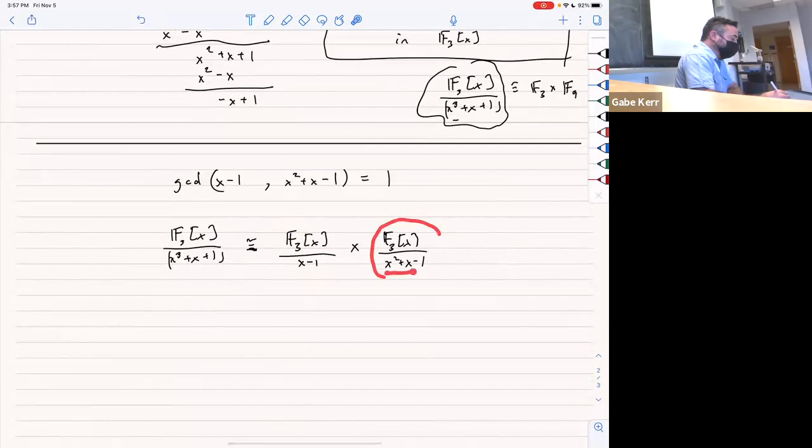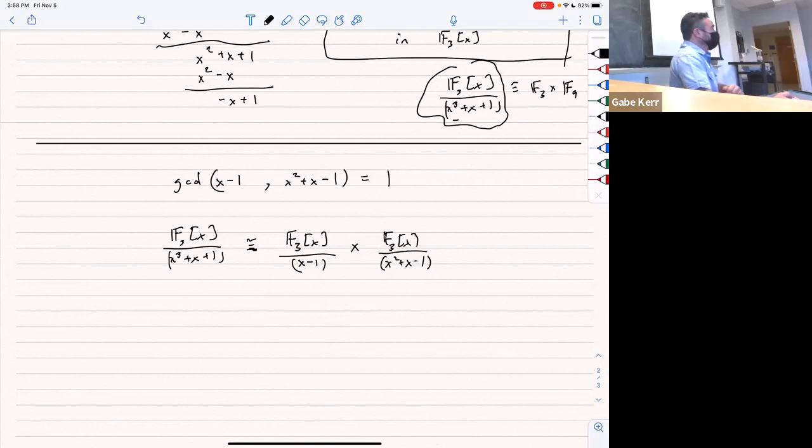This one, we're quotienting by an irreducible polynomial, the principal ideal generated by it, which is a maximal ideal. And so you get a field here. And the question is, how many elements does that field have? Early on in rings, we saw that if we divided by this, what we had left over was going to be two-dimensional because this is an order two polynomial. Namely, we can classify these in terms of the remainder, and all the remainders look like this, where a and b are in F3.